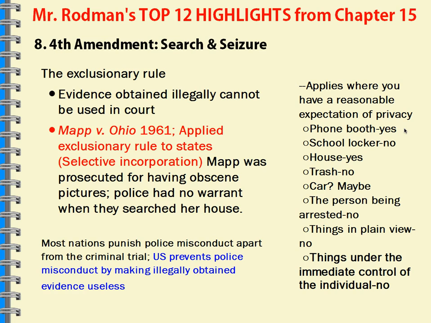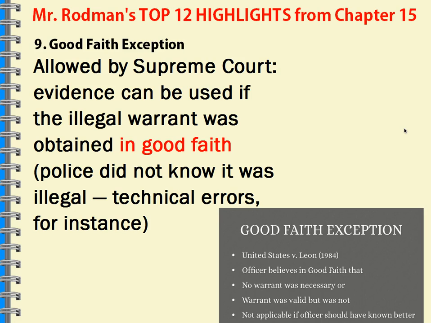Really, it's the house. And this is what goes back to the Mapp v. Ohio case, and we'll look at this in the Kyllo case in a minute. But the idea here is that your house is private. They would need a warrant to do that, again, unless the good faith exception. But that is pretty much the only place that privacy has been upheld by the court consistently.